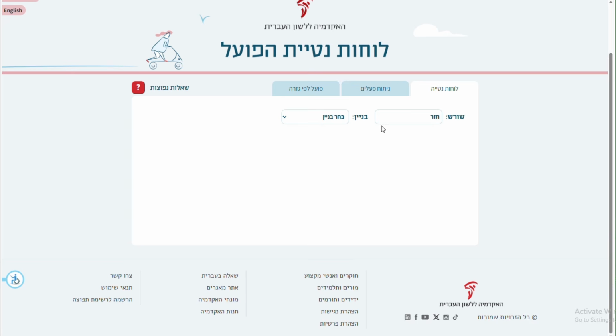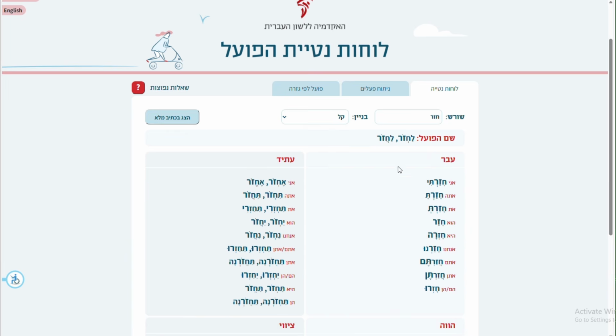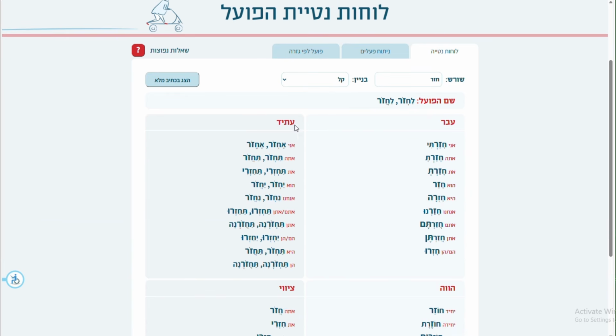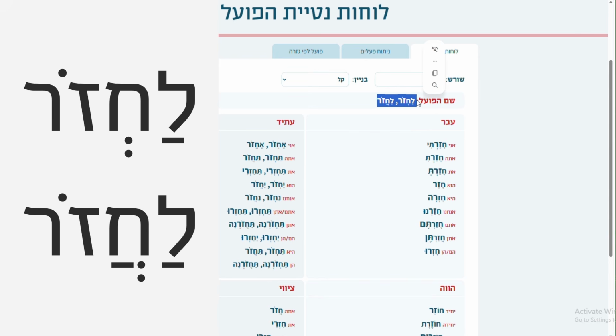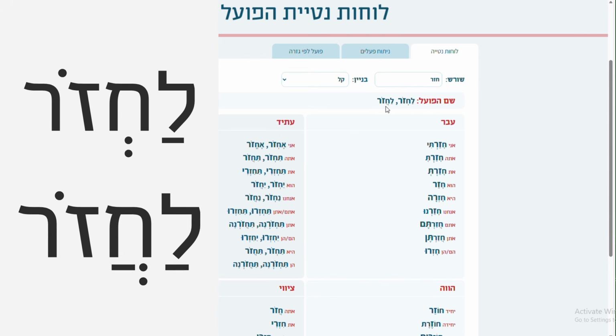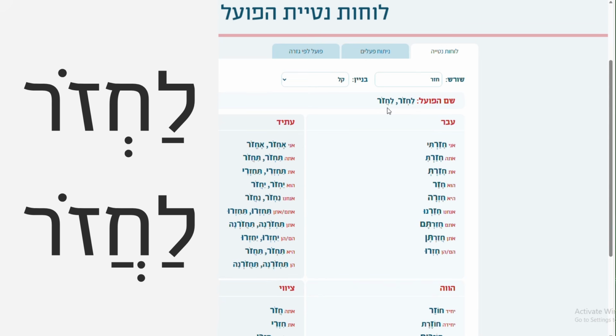Putting the root chet zayin resh in the kal, we can see that the infinitive and future tense have 2 different forms. One with a shva on the first root letter chet, and another with a compound shva vowel, usually a chataf patach. I only taught you one form to simplify things, but when you look up roots, you'll find there are often these small variations.